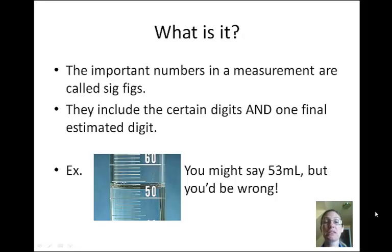You will practice taking measurements when you come to lab. When you see the graduated cylinder, as in the example at the bottom of the screen, you might say that the measurement there is 53 milliliters. When in actuality, you always want to estimate one final digit at the end of your measurement. So you can see with your eyeball it's about 53. The meniscus is a little bit below the 53, so you will want to call that 52.7 milliliters.